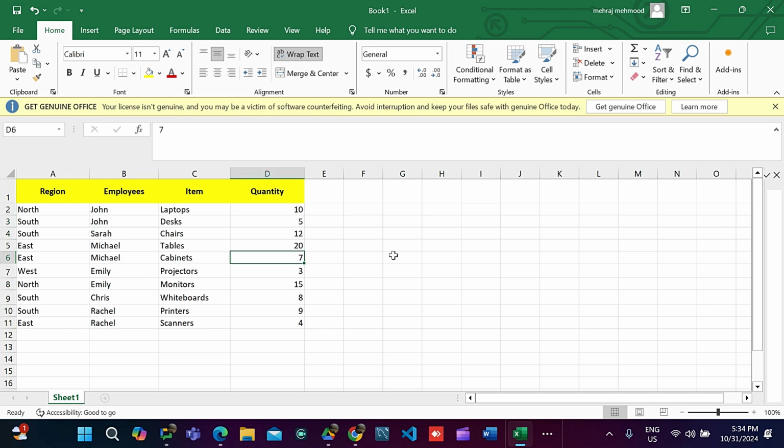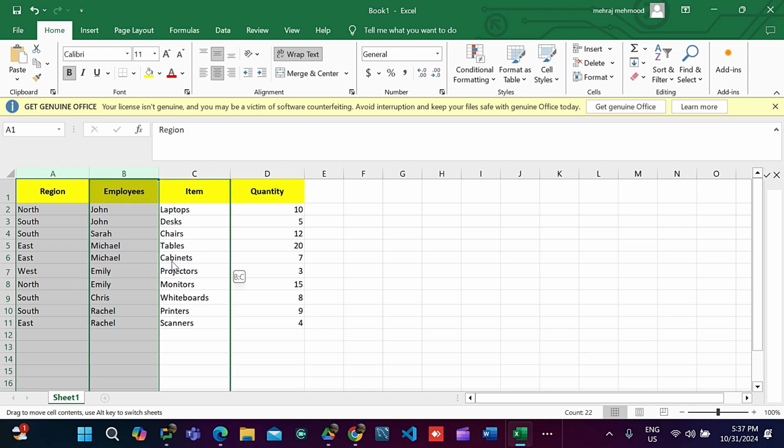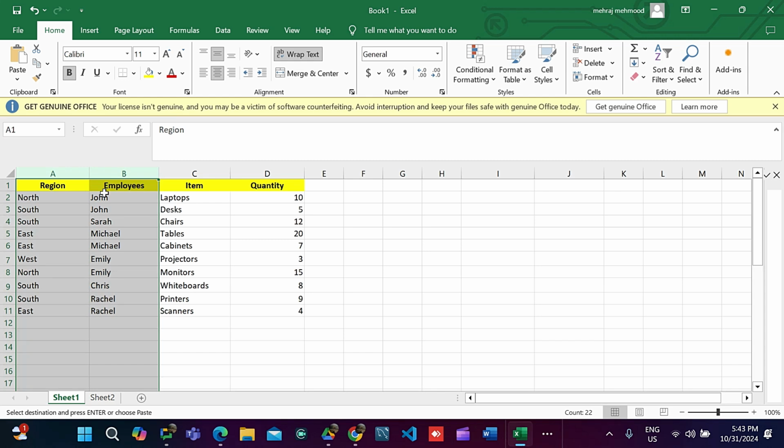Now we want to change these formulas to values so that we can move things around without having the values change. So I am going to select columns A and B where we filled the blanks, and point to the border of what is selected. You will see a four-headed arrow there. Press the right button on the mouse and drag slightly to the right, then drag back to where you started. Let go of the right mouse button.